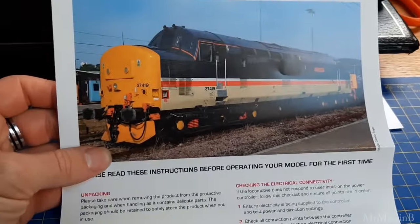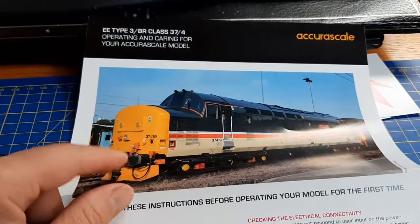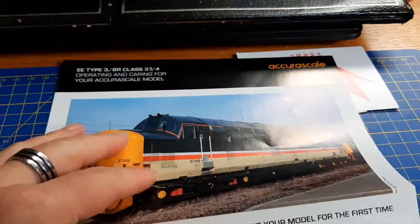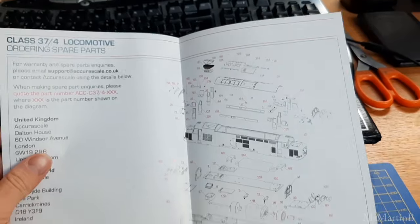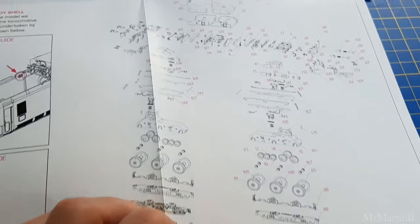So that's 37419. If I'm not mistaken, please correct me, but I'm sure they've done this one already, because I think my brother's got this one, intercity livery, and I'm sure it's that number. If it's not, obviously just correct me, because I'm sure my brother will correct me. Obviously inside, we have a beautifully broken down diagram of every part going. So there you go, look, all the way to the cogs and everything. Quite incredible, really.